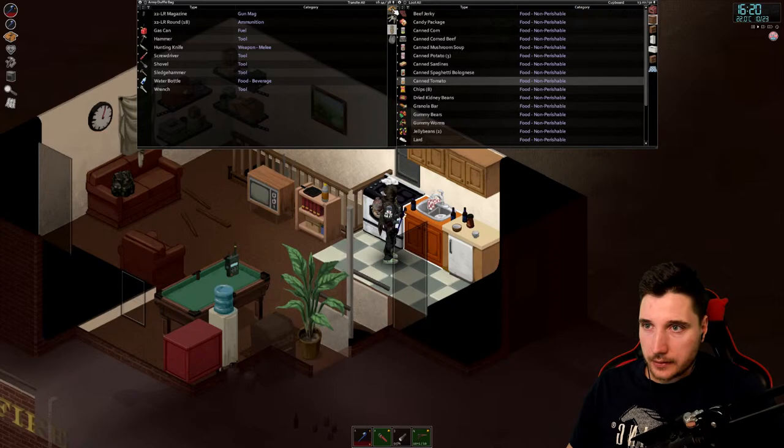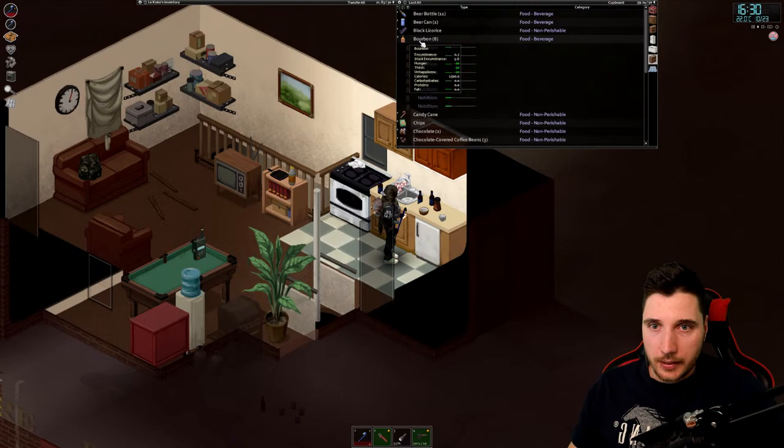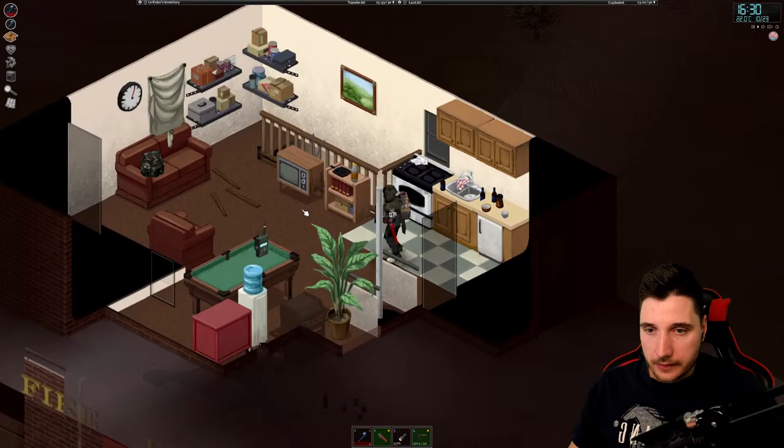Shame. Now, if I remember correctly, we do have bourbon. Look at that, we have 8 bourbon. You kidding me? I'm gonna take like 3. We can make like 3 Molotovs. That's gonna be definitely good enough.